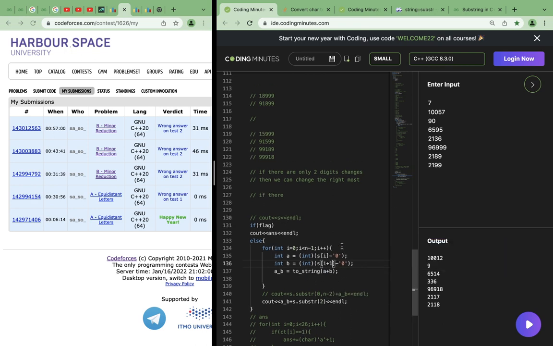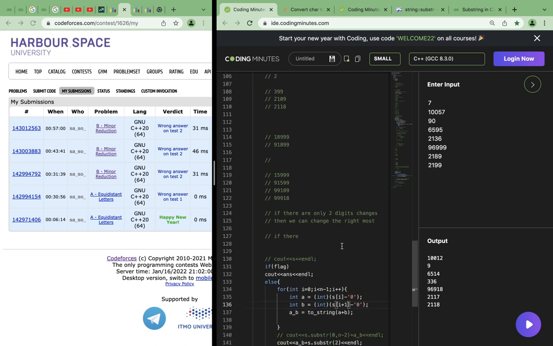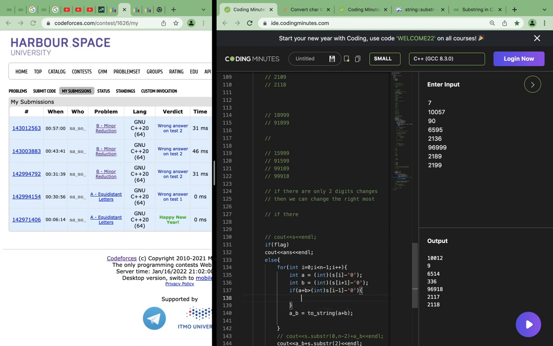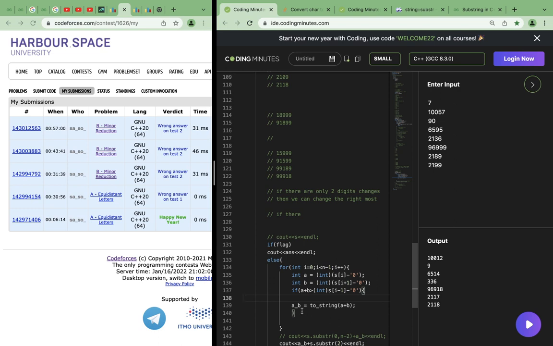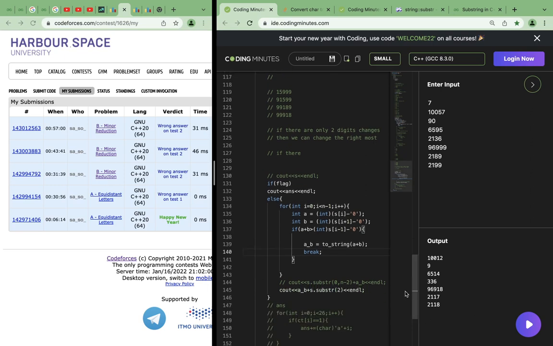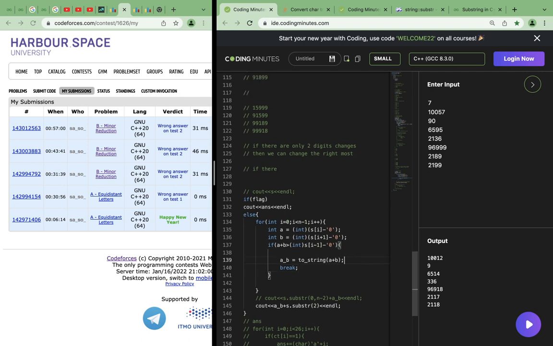And if a plus b is greater than S of I minus 1 minus 0, then this, and maybe break, and we can actually do create.